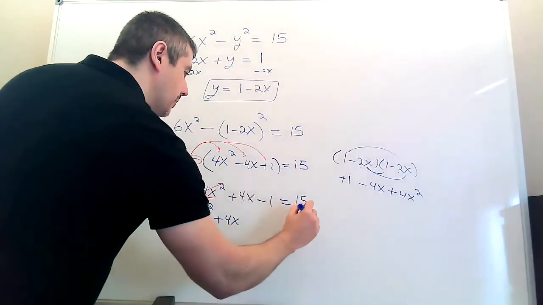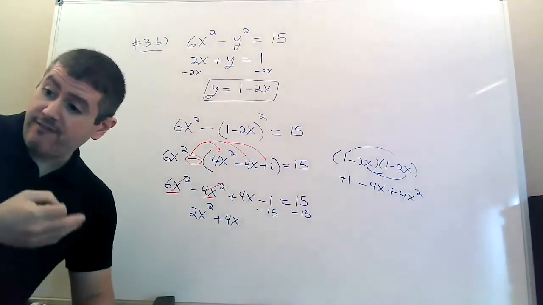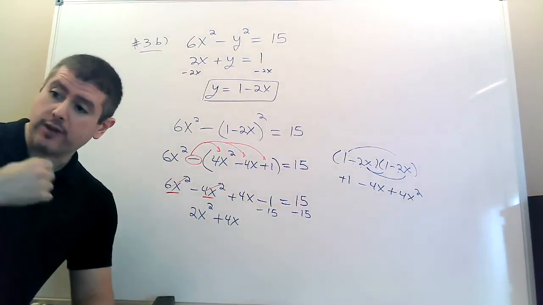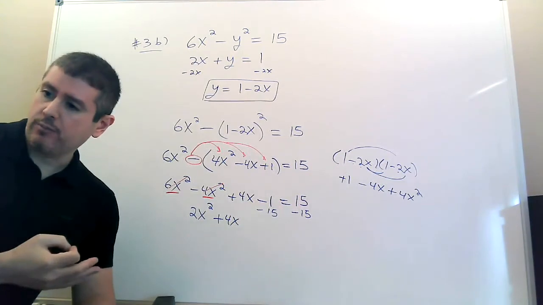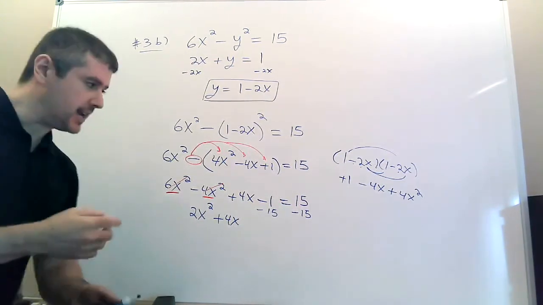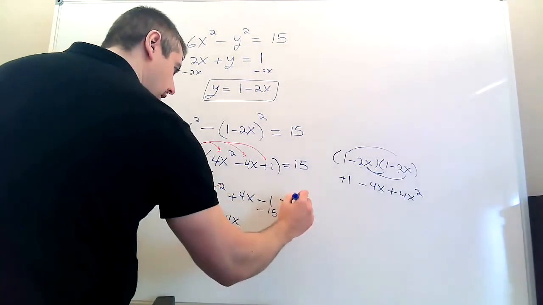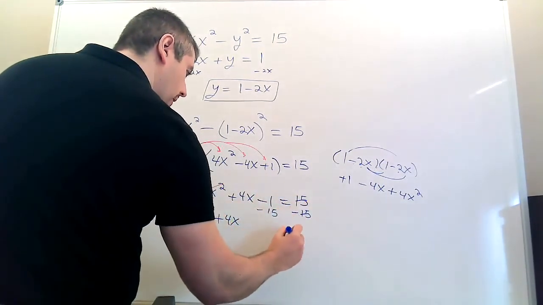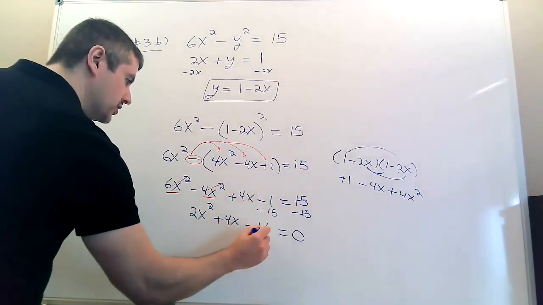Now, at the same time, I'm going to subtract that 15 over. Why? You need to factor. No quadratic form, even if you use a quadratic formula, it still has to be equal to 0. I need this equal to 0. I'm going to factor it. So I want to set it equal to 0. So I cannot have that 15 there. I got to do the opposite of that, which is subtract 15. That's going to put me my 0 there. So now I'm going to do -1, take away 15, which is -16.